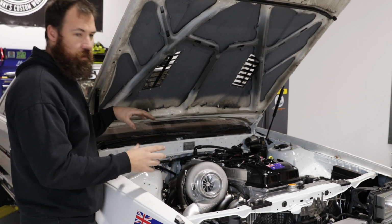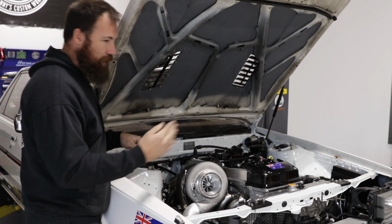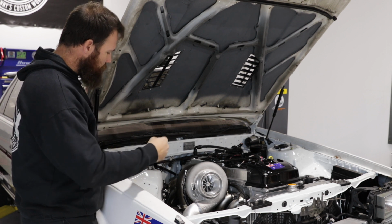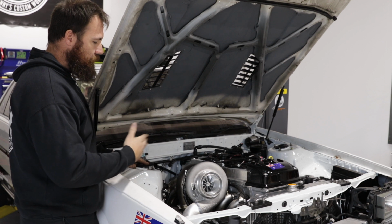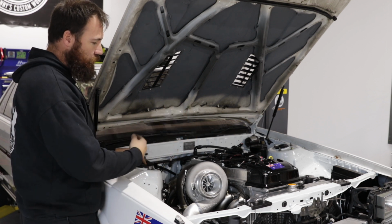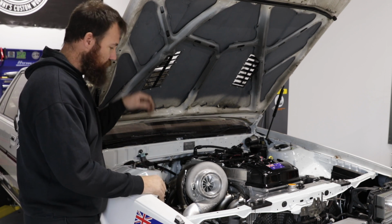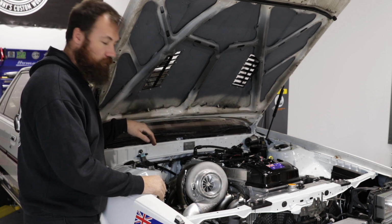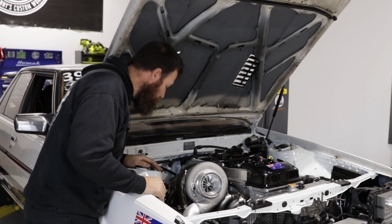The heat shields are actually designed to reflect and divert the heat. And then also having the air gap behind the heat shields is a massive help as well. So if we can, we're going to try and set the heat shield off of things, not directly touching things, because directly touching will mean there's a potential to transfer the heat from the shield to the thing you're trying to protect. So the biggest thing to remember when you're doing heat shielding is to have an air gap between the heat shield and the component you're trying to protect. So I'm going to rip this apart, and then we're going to start putting some shields in.